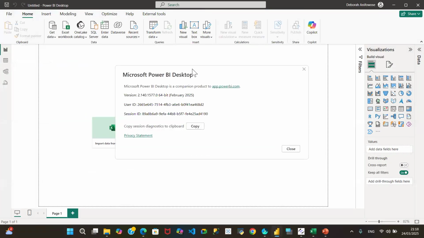If we go into about, it just gives you extra information about the Microsoft Power BI Desktop that you have. You can see the version of it. It's the latest February 2025 updates, the user ID, the session ID.